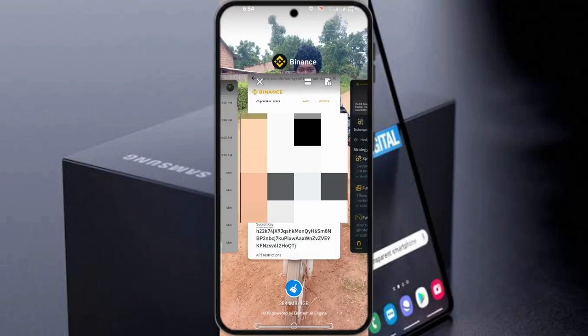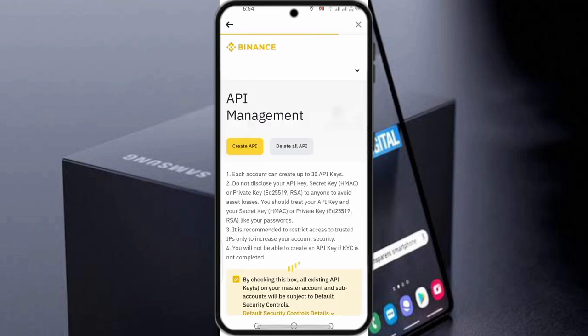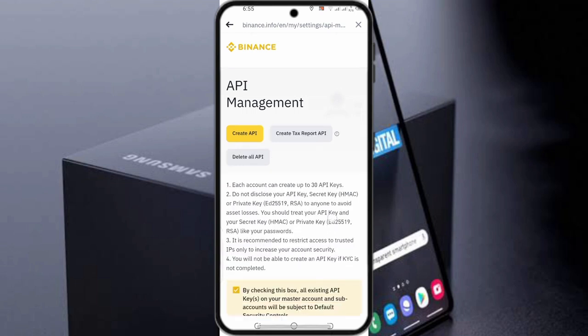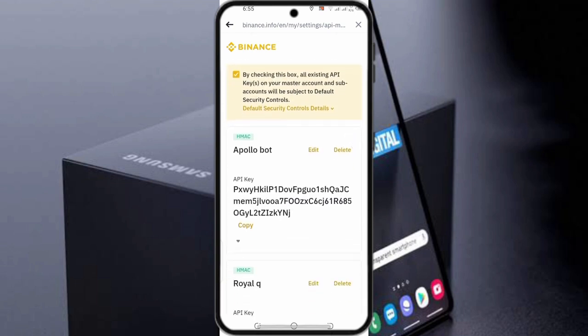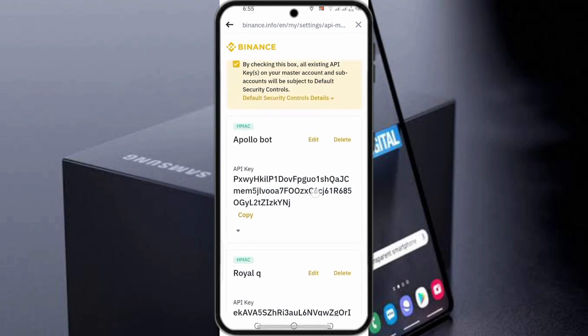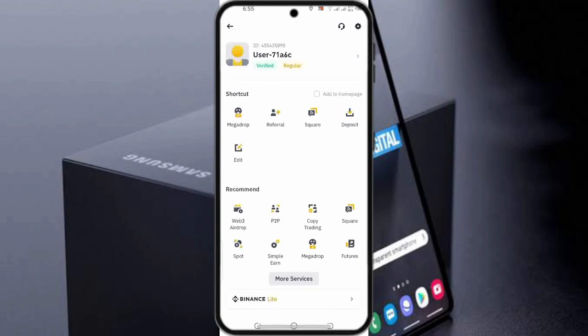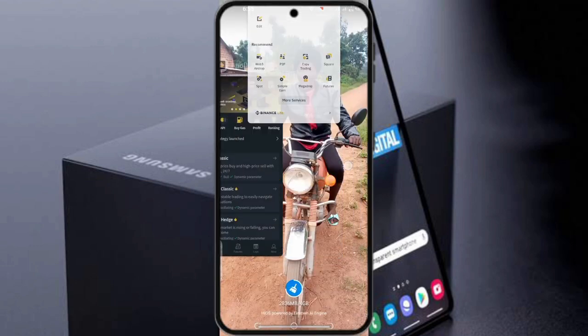Then I come back to Binance and close this one. If I tap on API management, I'm going to see that my ApolloBot API key is also added. If I want to delete, I will just click on delete from this button here, then I go to ApolloBot and do as I have shown you.